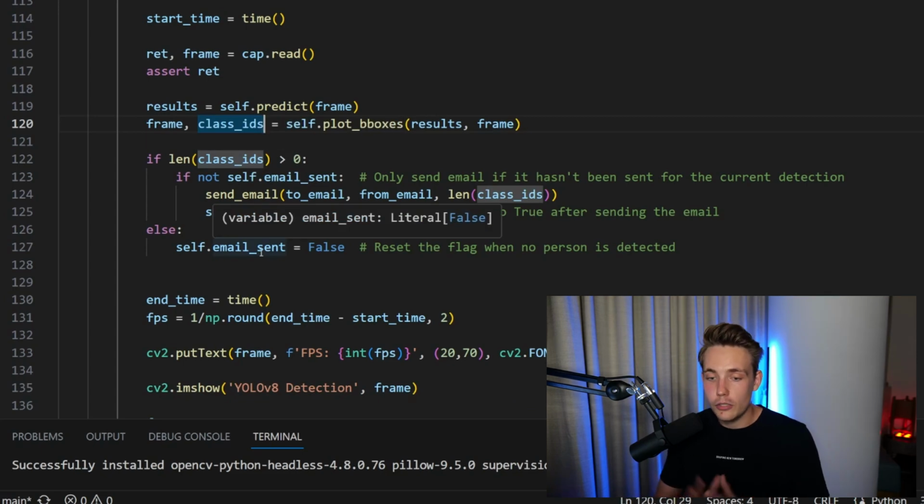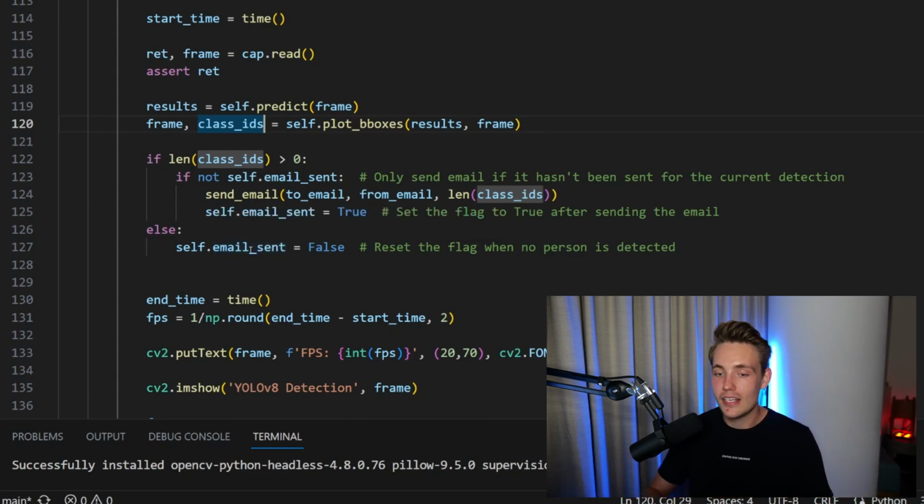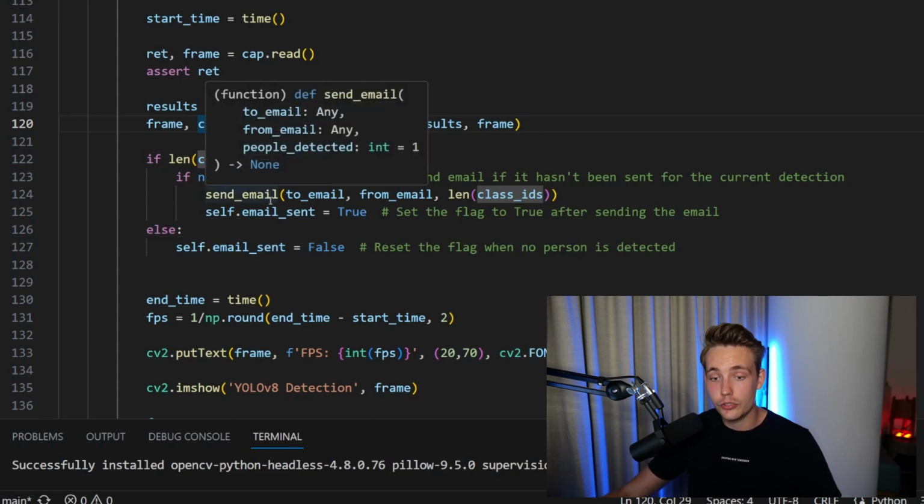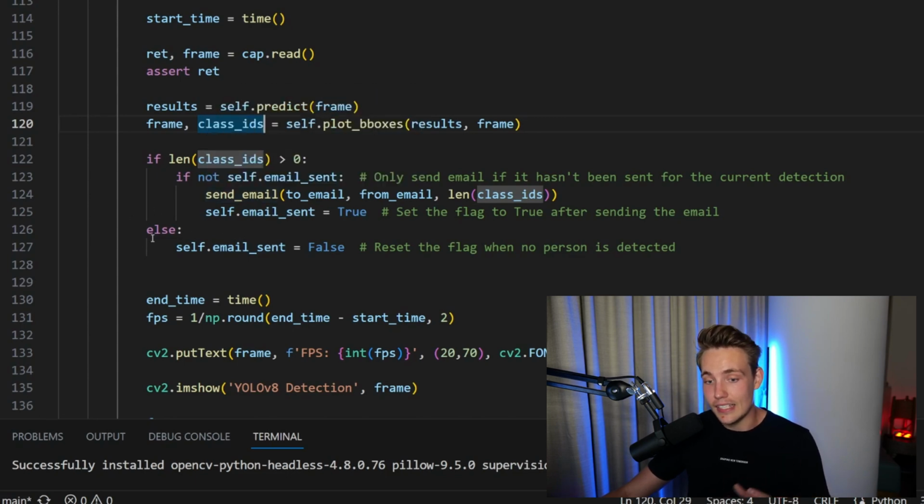So here we're going to have some logic controlling our emails, because if we haven't sent an email, we're going to send an email, but we don't want to just spam out emails every single time a person is detected. We actually want to wait after that. So let's say that we're basically just doing predictions all the time on each individual frame. Then we will basically just spam ourselves with emails if we don't have this logic here that can wrap around. So yeah, here we're just going to set email sent equal to true. So we won't go in and send an email after that.